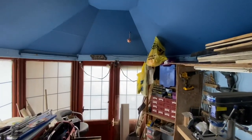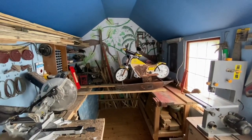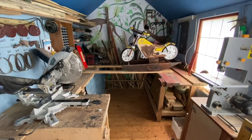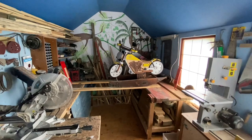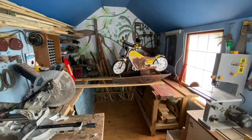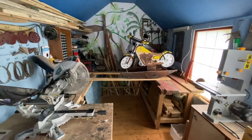This is my workshop — I really enjoy it in here, working away. This workshop is coming down and I'll be building a new one in the style of a tea house. I'll put a video on that when I start building it, hopefully at some point this year. It was first a gym, then I turned it into an aviary, and then I turned it into my workshop. Best decision I made for it.